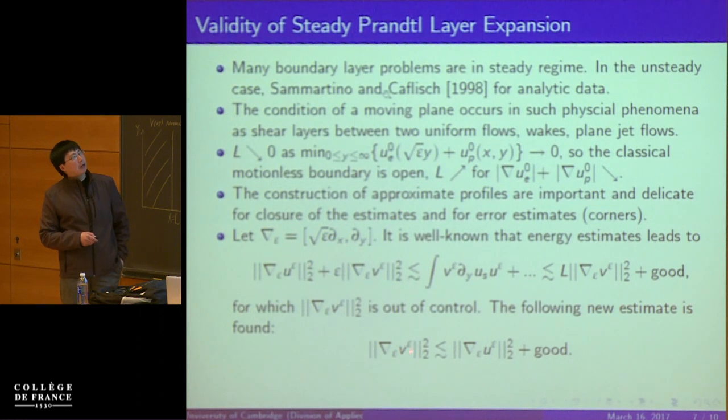If we have this estimate, now I can plug this back into the energy estimate I had before. Then I have the same U and the same U here. Now if I assume L is small enough, I can absorb this term on the other side, so that I'm okay. So this is the key estimate. I will try to illustrate it at the end.